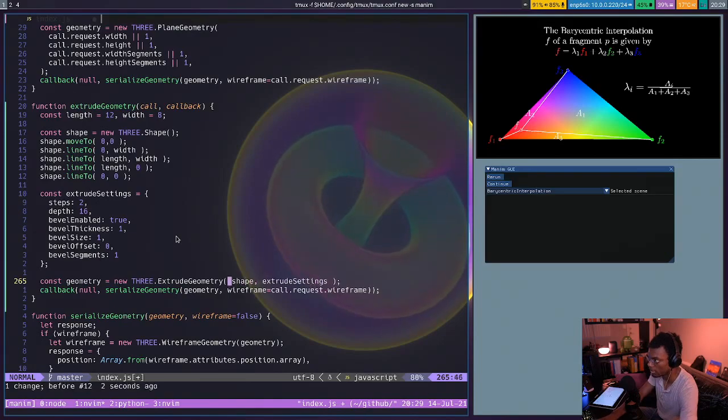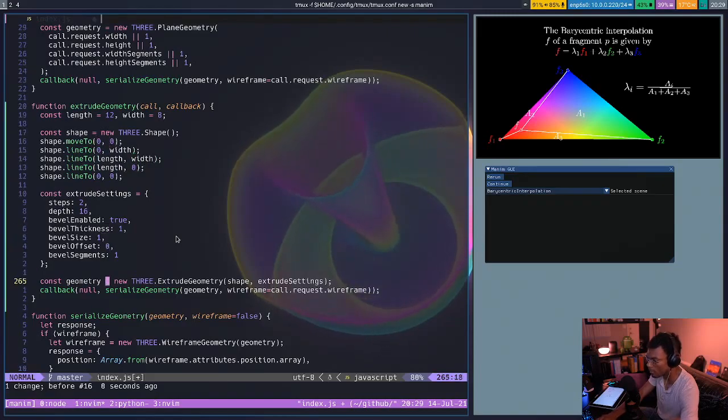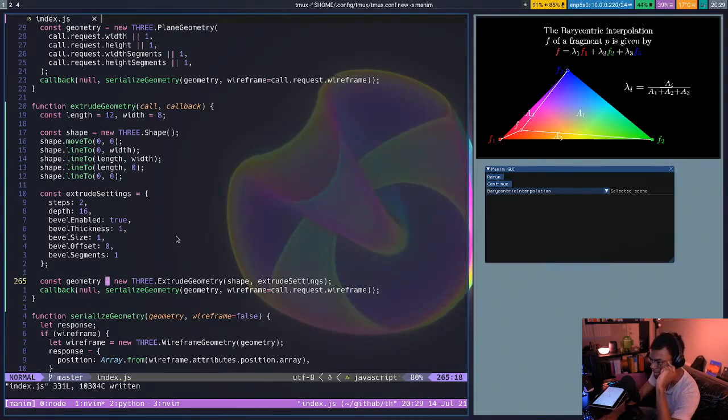I forgot that I could do wireframes with this. What is with the spacing? Okay, so that should have the ability to serialize the geometry.